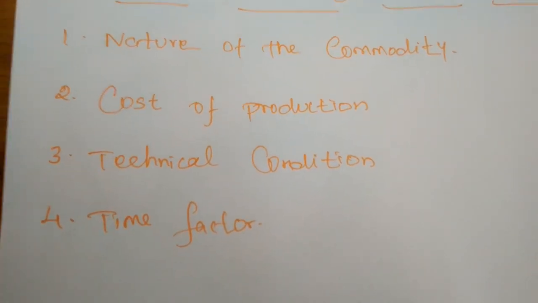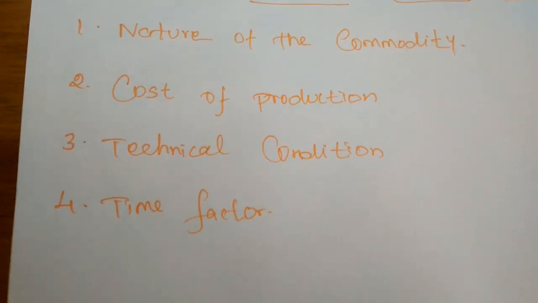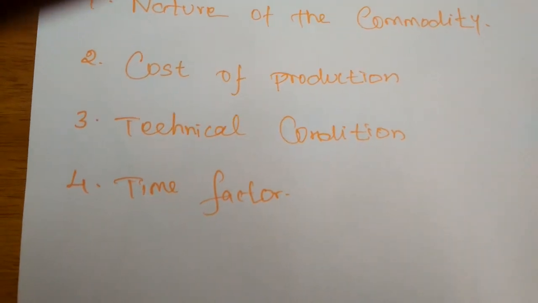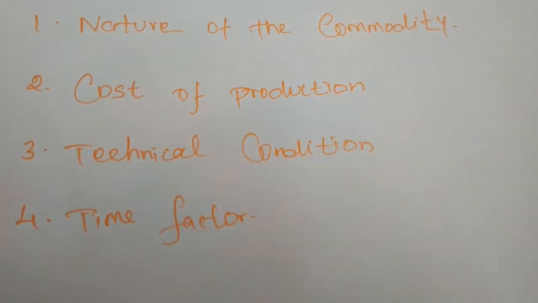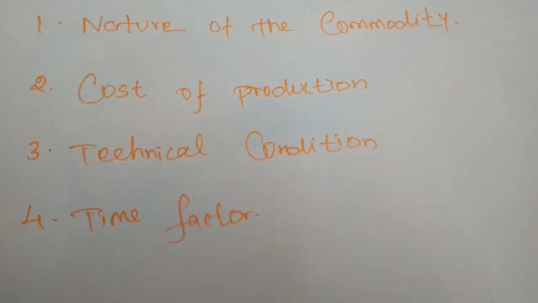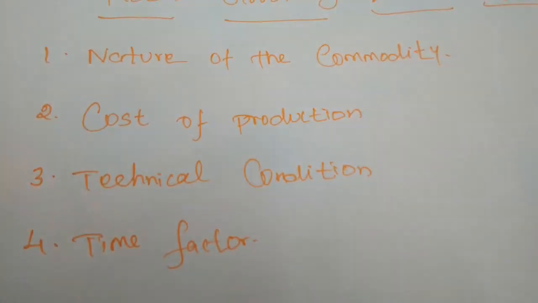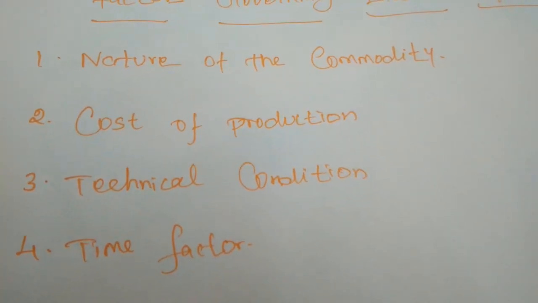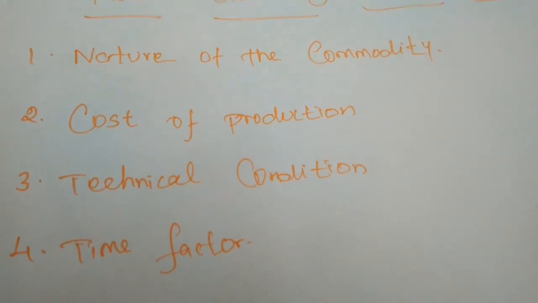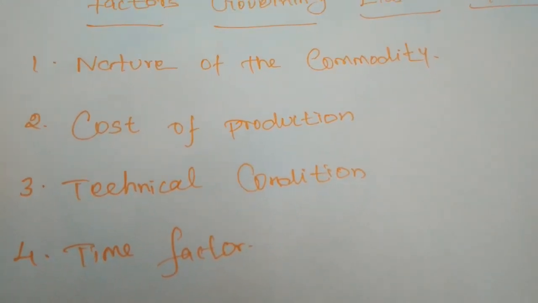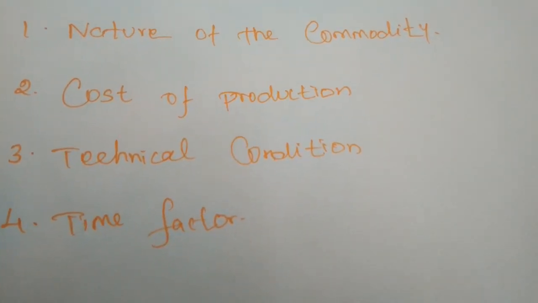So when production is subject to either constant or increasing returns, additional production and therefore increased supply is possible. So elasticity of supply is greater. Under diminishing returns, an increase in output leads to high cost, so elasticity of supply is less. When a production unit is in increasing or constant returns to scale, the supply of the commodity will be increased. If the production unit is in diminishing returns, the supply of the commodity will be less.